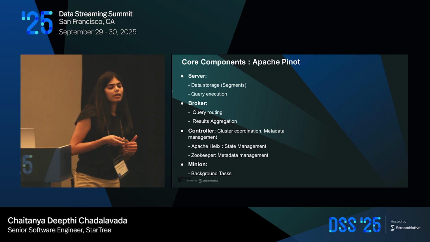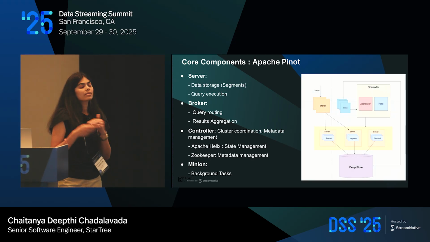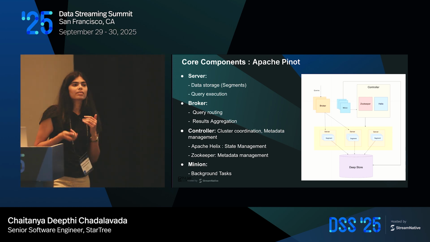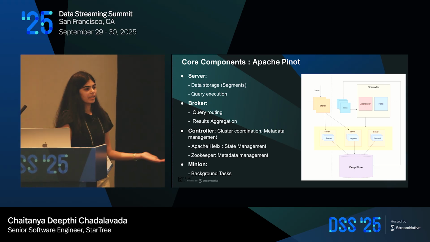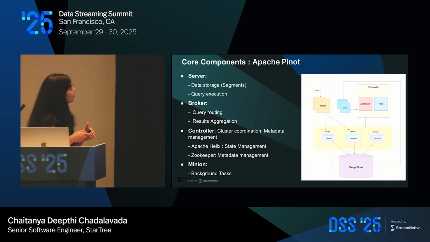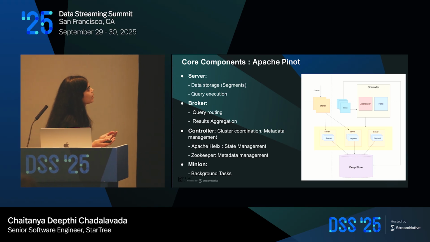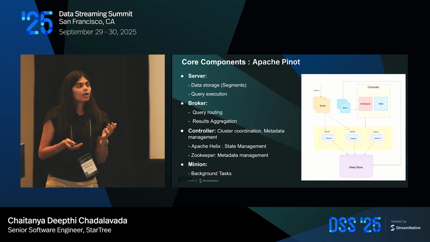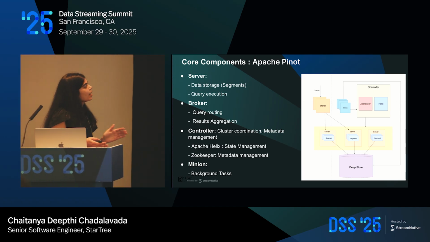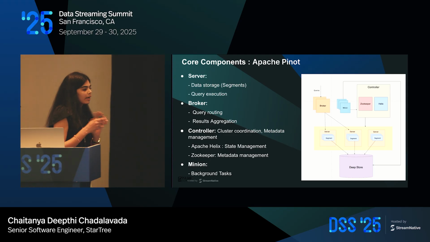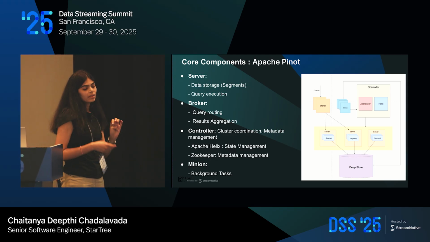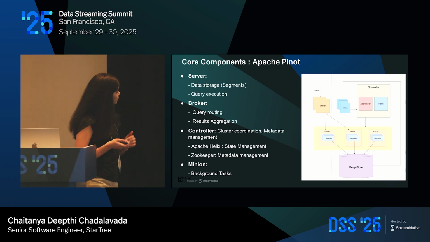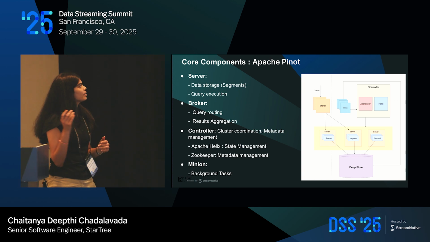First, data in Apache Pinot is on servers, and the smallest component of that data is the segment. You can imagine the segment as a partition in any kind of database, like a shard or a partition. This segment is in an immutable state, and all the query execution happens on a server. Then we have the broker, which serves all kinds of query requests and spreads them across the servers, and servers handle all the data shuffling and operations and bring the data back to the broker again. All the result aggregation is done on the broker.